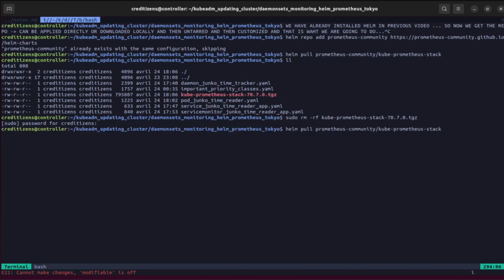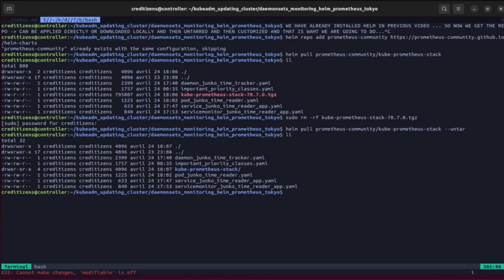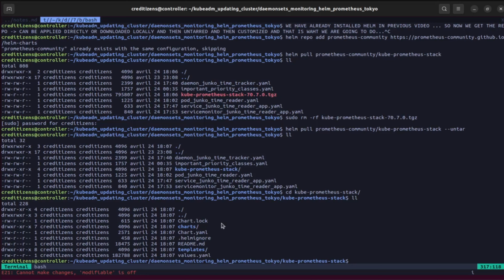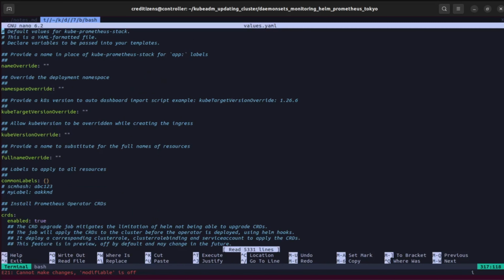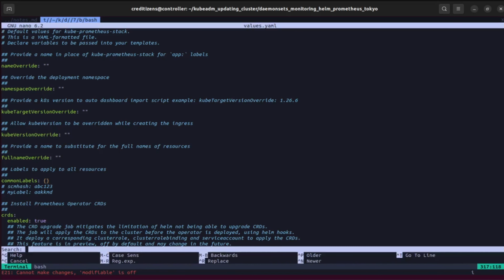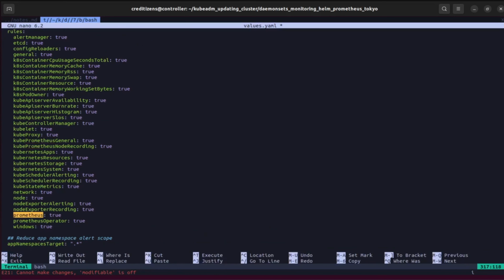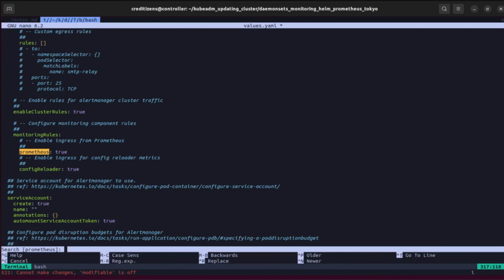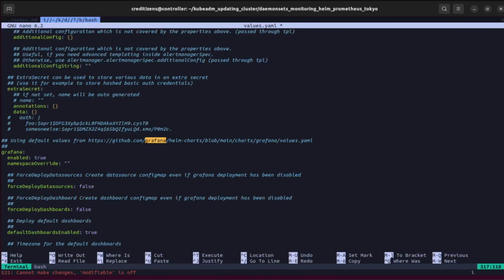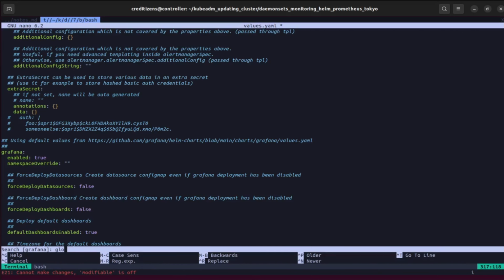Okay, this has been deleted. Here you add the --untar option. This option will help you to get the folder now. Perfect. That's what we want. kube-prometheus-stack. We go inside, and this is the Helm chart that you get. So this is not a boilerplate. It's a full Helm chart. We're going to the values.yaml, and this is a long file with some default values that you can override. So you can come here, get the part that you need, change it, and after from one deployment to another, you just change the values.yaml. That's what is amazing with Helm for your application.